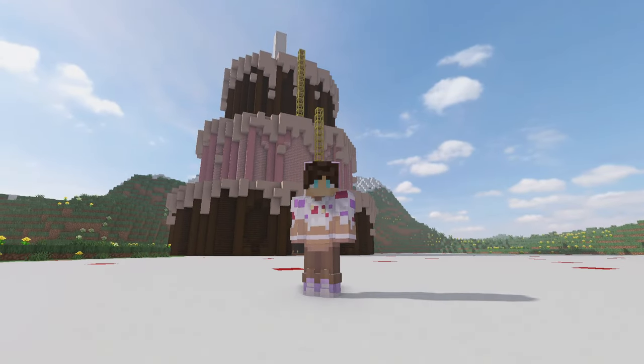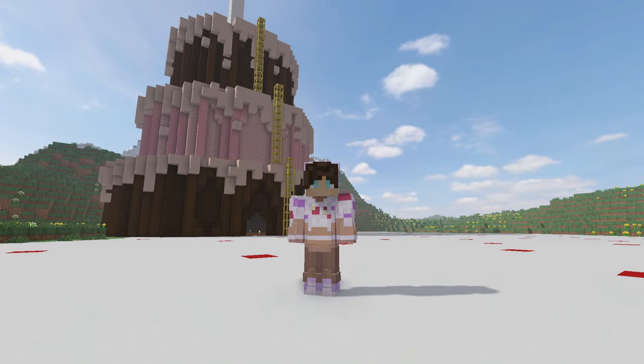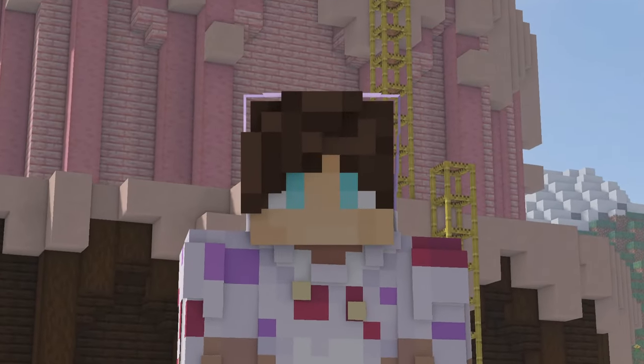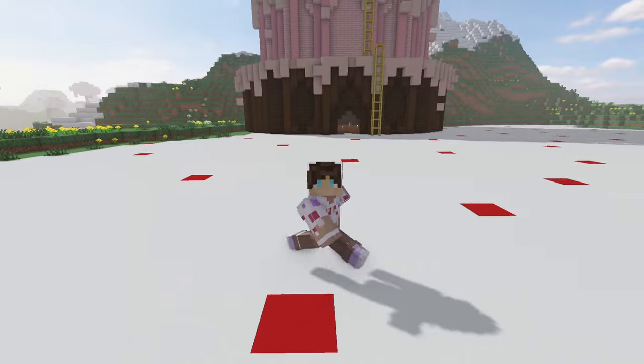And today, as you can see, we're working on the finishing touches of the cake house. I'm hoping to get the outside finished up and then the inside. I kind of want this build to be done. I know it's only episode 7, but I want my house.